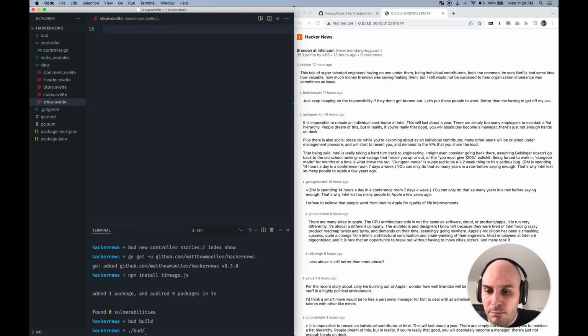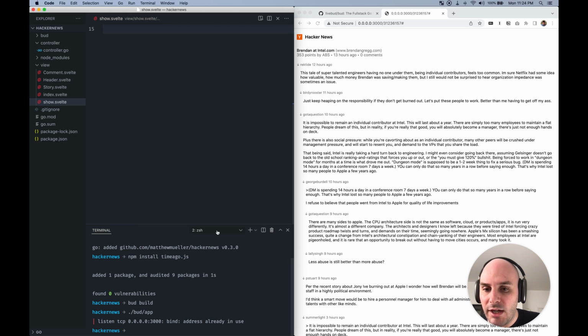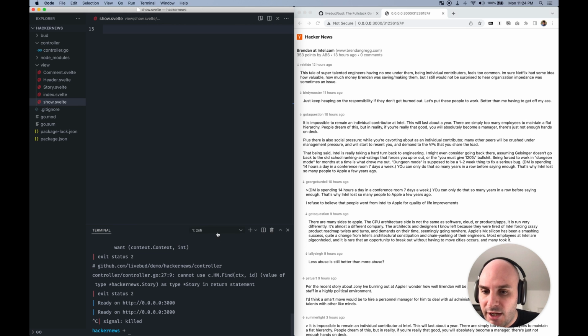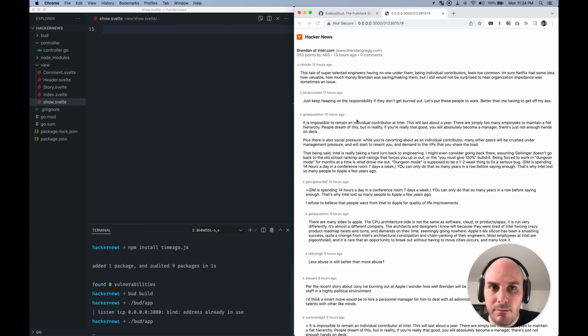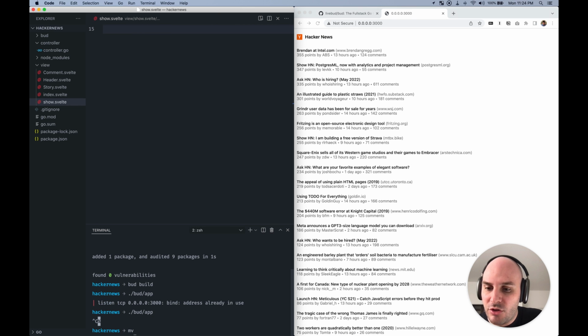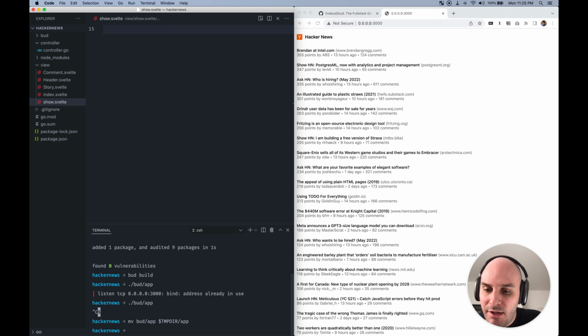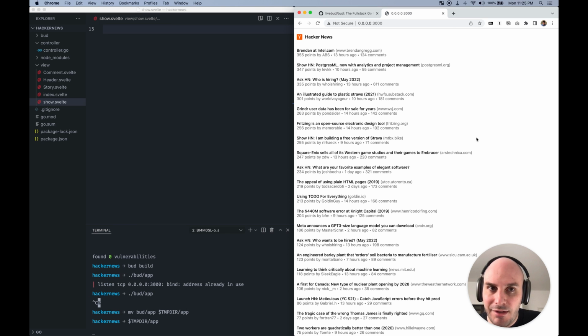So then I will run bud app. Oops, I've already got my server running here. So let me go to my other tab and close that. And then I'll run bud app, and we get the exact same thing. The last thing I just want to show you is that if I move bud app into tempdir/app, and I just call tempdir/app, it still works. It's all in that binary. There's no more relative paths. That's the beauty of compiling to Go and building with Go.